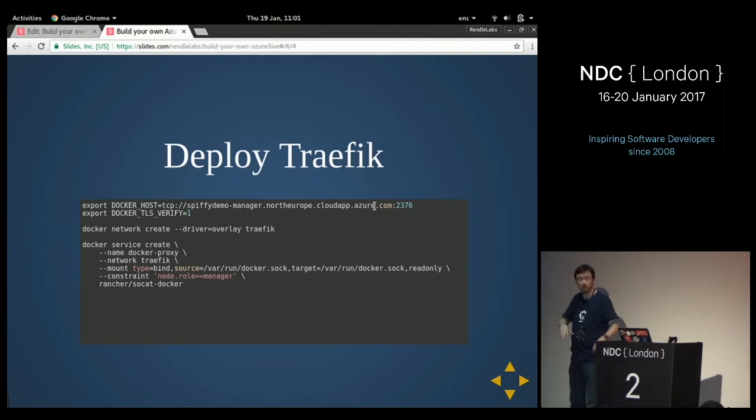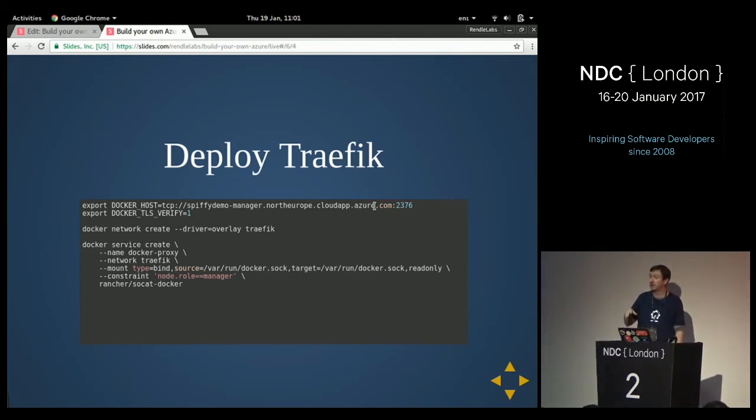So to deploy Traefik, we've got our environment variables set, so our local Docker command on our machine here is now controlling our manager in the swarm. If you've got multiple managers, you can connect to any of them. It's fine. They'll all just communicate and do raft consensus things. Always an odd number of managers, by the way, and probably never more than 5. 3 is the magic number for all these sort of Docker managers and Consul and Kafka and Zookeeper.